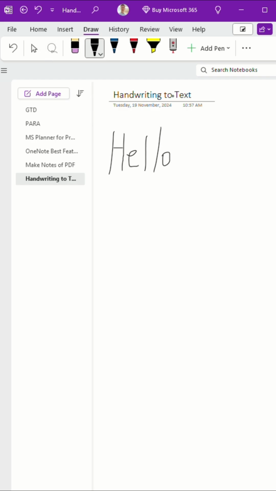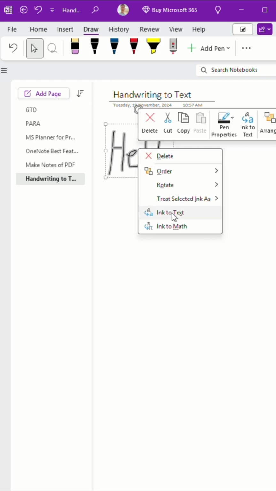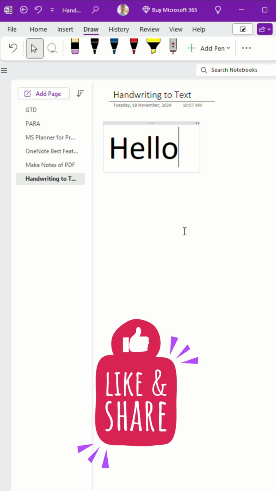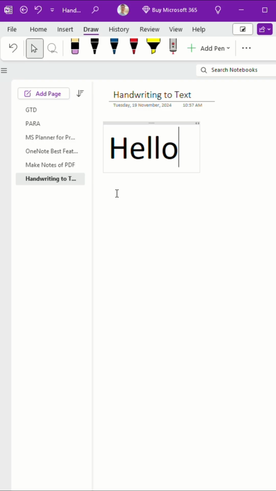So how to turn that into text? Just basically click here and then you can just select it and then right click. Into text. Now automatically it turns into text. That's so easy, right? Now you may not be able to do it on your mobile, but you can write on it and then you can sync to your desktop later. You want to organize your notes and you can do that. Just select, right click, select into text.